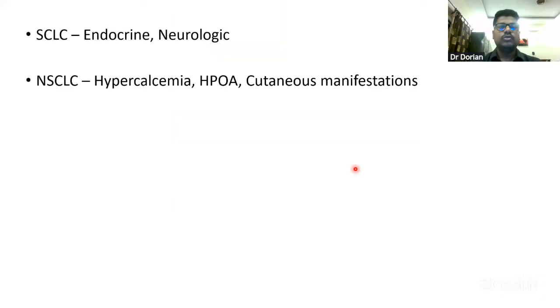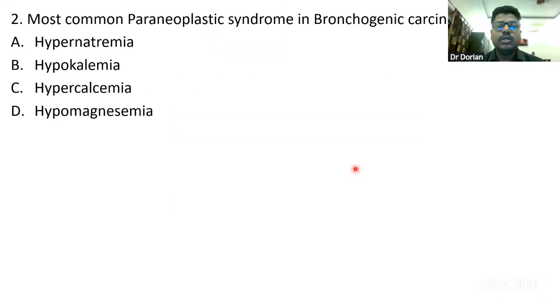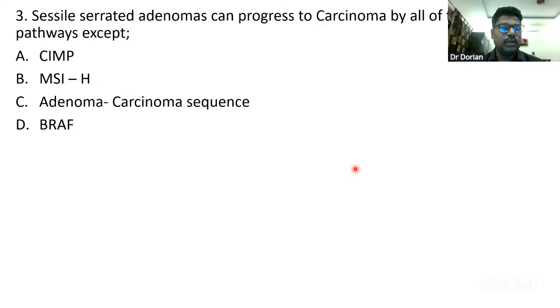Okay. So this question, the answer will be, since the most common bronchogenic carcinoma will be non-small cell lung cancer, the most common malignant paraneoplastic syndrome will be hypercalcemia. So most common type of lung cancer, it's not small cell, sir. It will be non-small cell only. You have to see all other cancers like squamous, adeno, everything. All other things, large cell carcinoma, all these 3 things will come under non-small cell carcinoma. When you take it as a combined thing, the most common will be non-small cell carcinoma only. Small cell is not common.